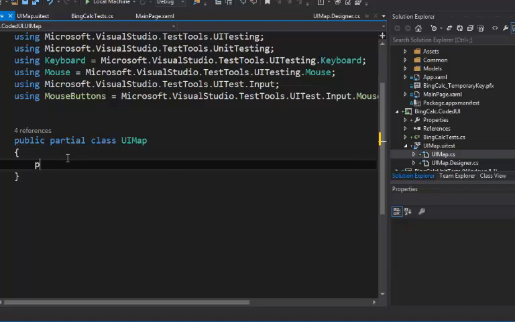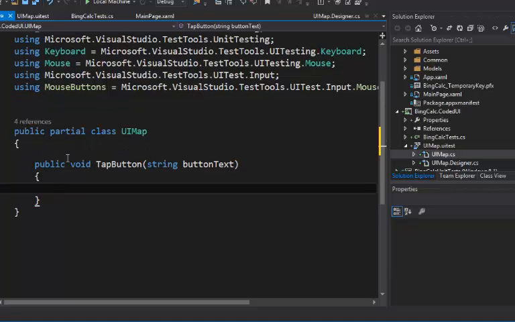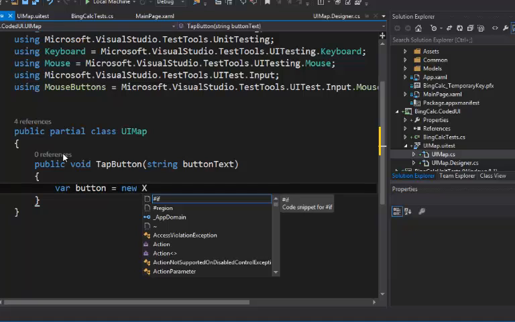Let's add a public void method called TapButton, which is going to take in a string called buttonText. We'll instantiate a button which is going to be a new XamlButton.